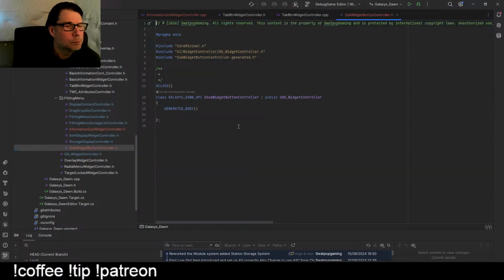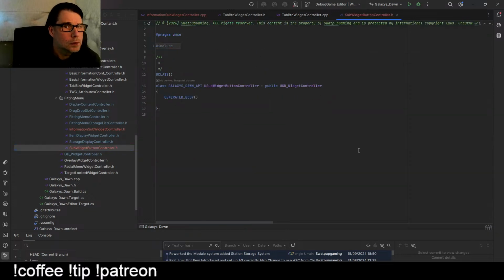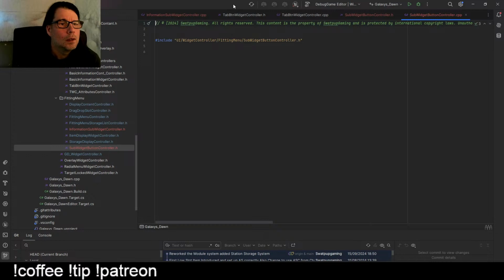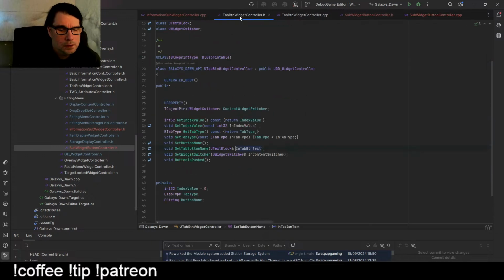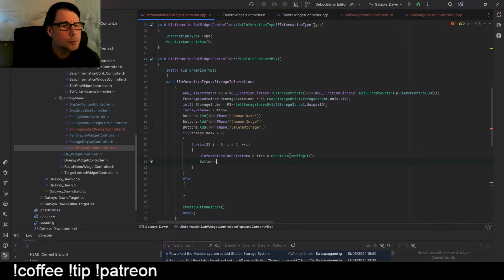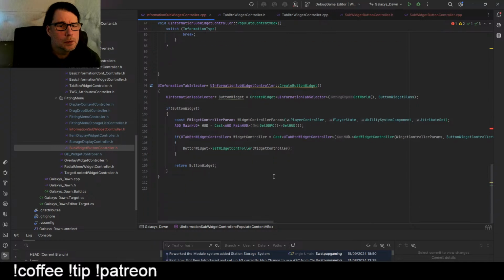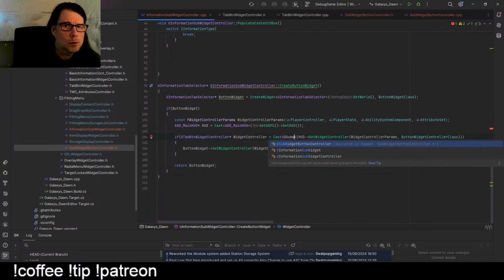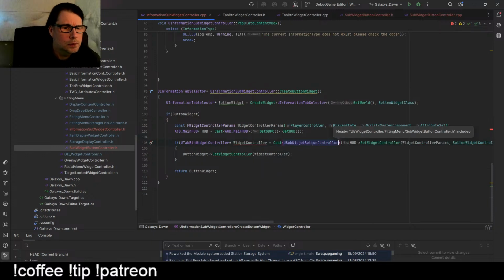Sub widget button controller is the one we have here. Let's see. Button bridge. I'm going to go down here. I'm going to use this. I'm going to use U sub widget button controller instead.